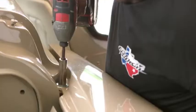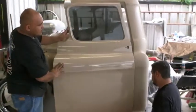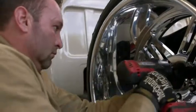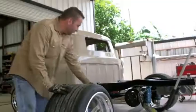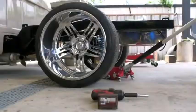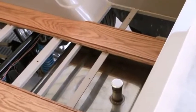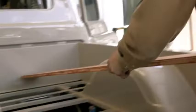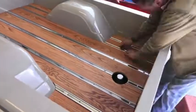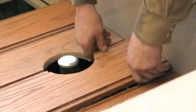The paint's drying, a million times better. After weeks of work, it's finally time to wrap this thing up. Now we can put the wheels and tires on and get that wood in the bed. Easy, easy, easy. This is a perfect example of the custom world. All the sub bracing of the floor was up, down, we had to make it all smooth so the bed would fit. Now, 2.5 weeks later, I'm getting to do something that should have taken me maybe 2 hours. Now we're ready to install this custom interior, and this truck's ready to go back to Earl.